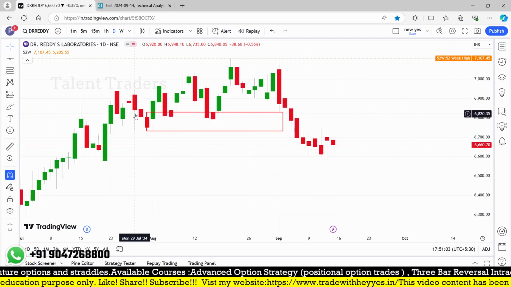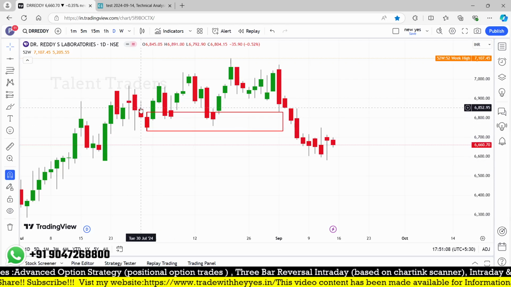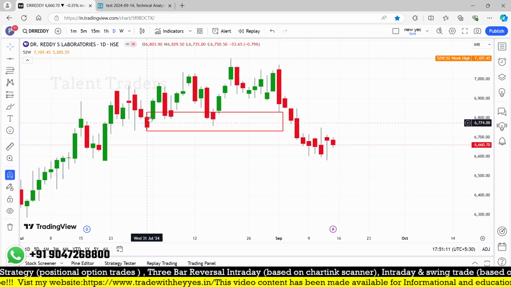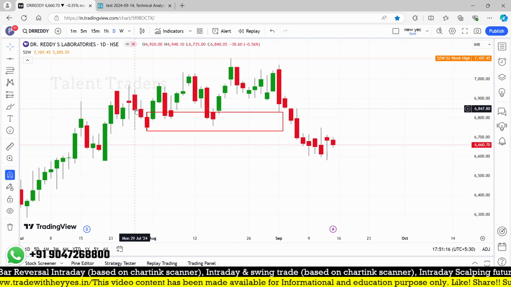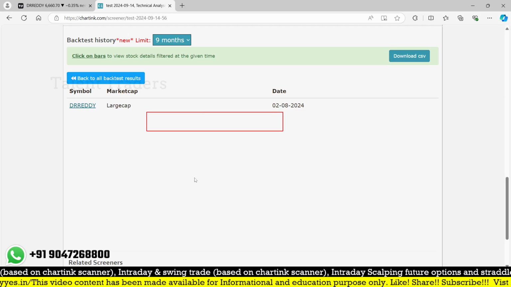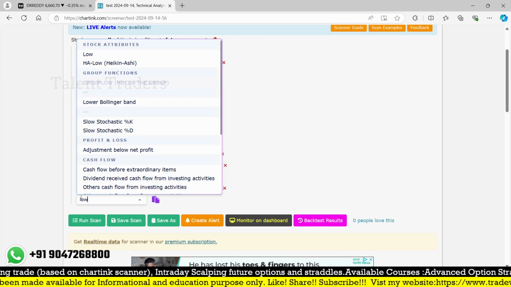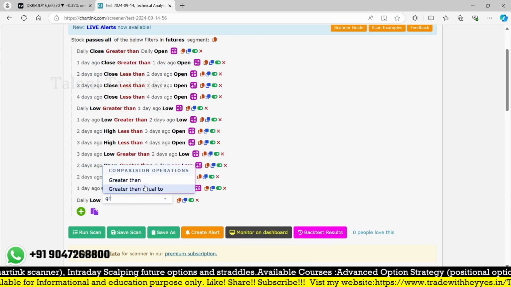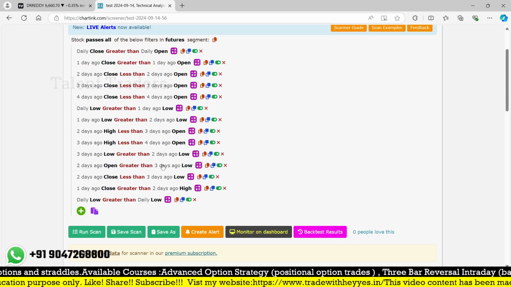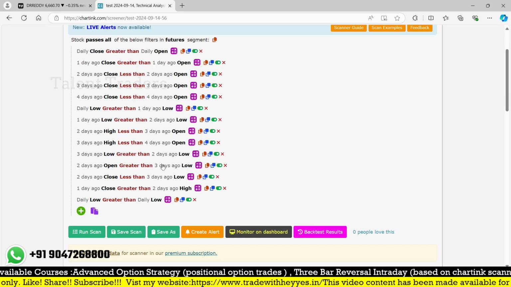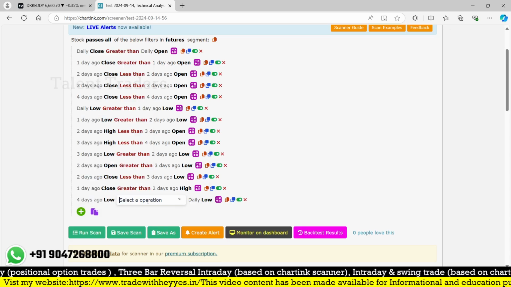And here you can see one more condition we have to fix. This candle should be a very big candle, but this low should be greater than the previous one. That is, 1, 0, 1, 2, 3, the fourth candle's low should be greater than the third candle's low. So we have to add one more condition here. Low greater than low. Okay, only open, high, low, close. With this condition we are creating, we used the fourth candle low greater than the third candle low.